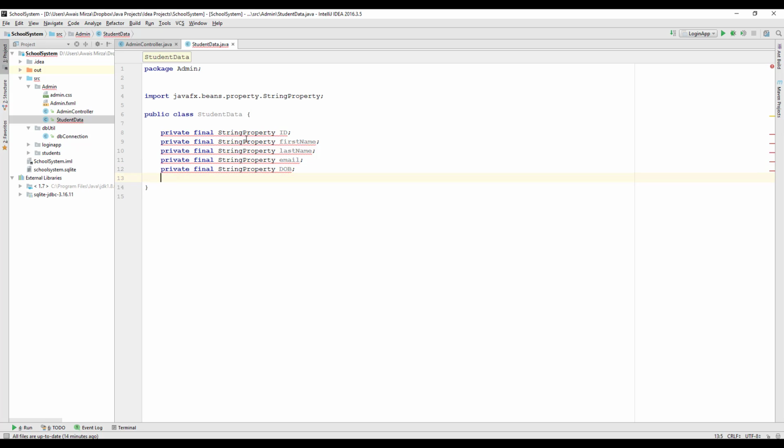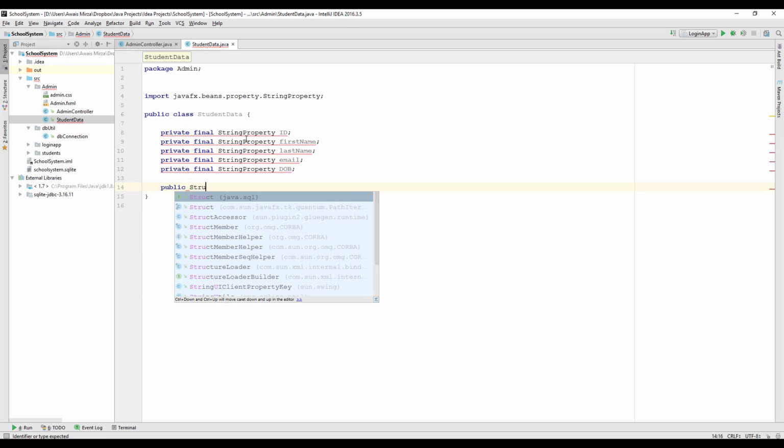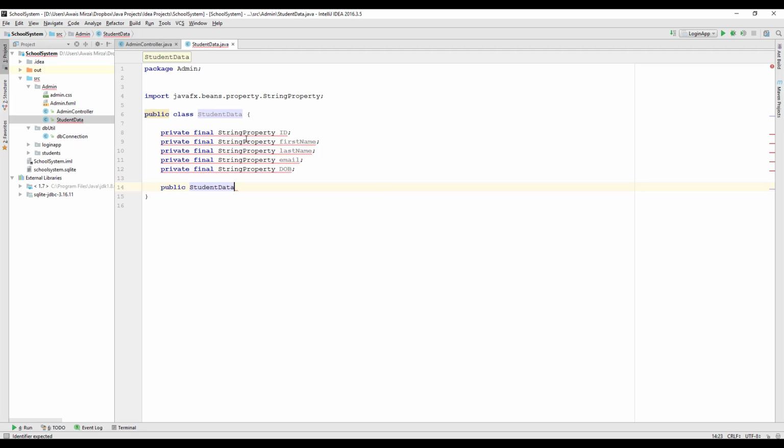Okay, so now we need setters and getters for that. But first, let's create a constructor for this. So let's just type public, the name of our class, which is StudentData. And inside the constructor, we need to pass in some parameters. Let's go inside these.